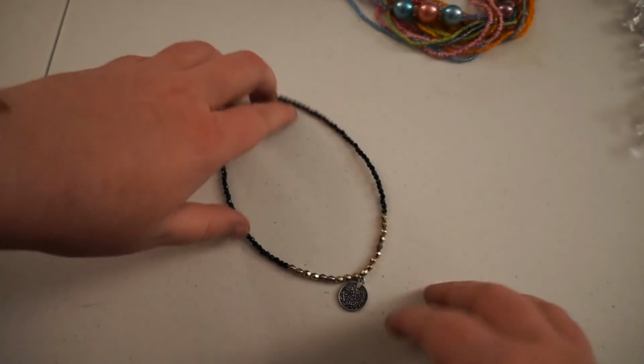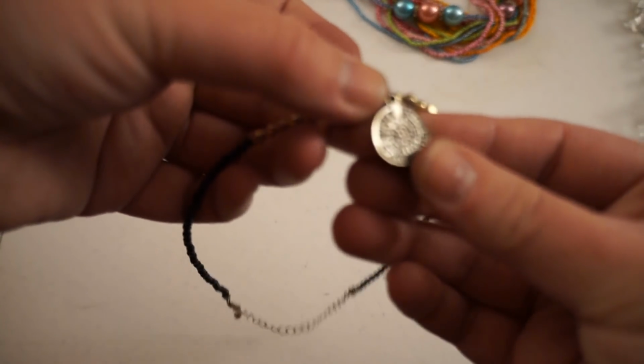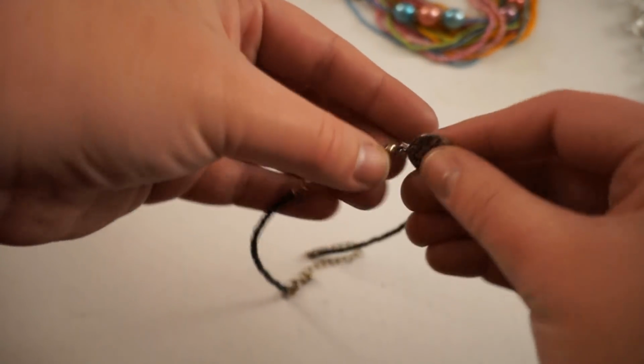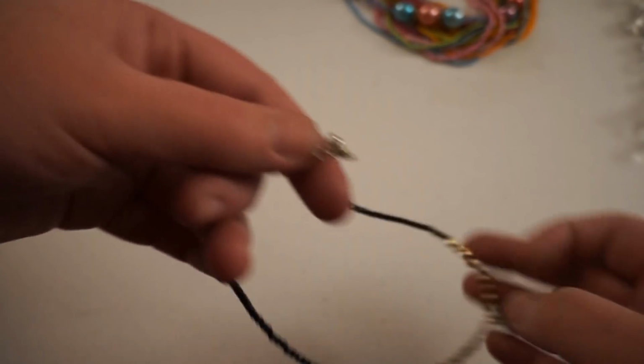This is a cute little beaded one, and then it's got a little charm at the bottom that doesn't say anything. It looked like it said something, but it does not. It's just like a tribal thing, I think. It's got metal, but no markings that I see. It's pretty tarnished. Most of this stuff is really tarnished.